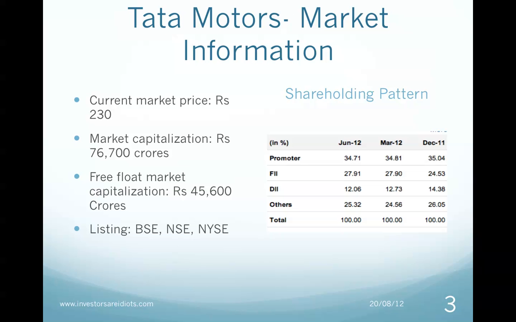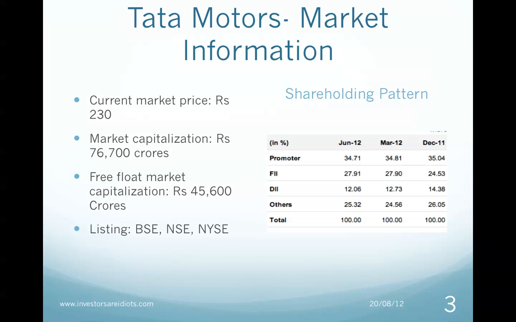First, let's put across what the market information on Tata Motors is. That should be the beginning point of your equity research. The current market price of Tata Motors is rupees 230. The market capitalization on a full float basis is 76,700 crores, and on a free float basis, which is adjusted for promoter holding, is 45,600 crores.